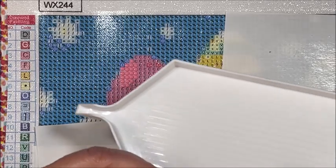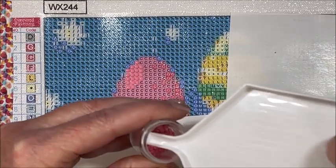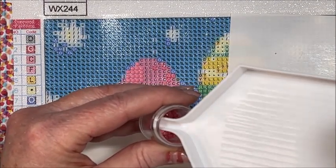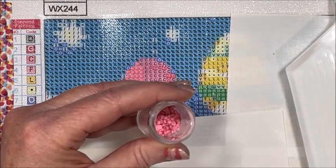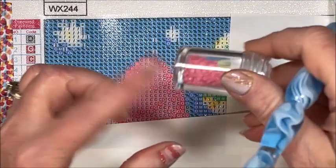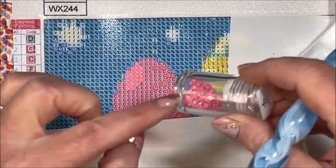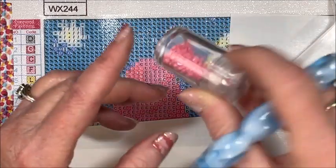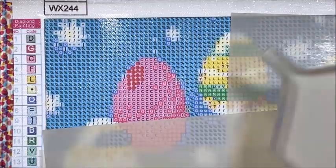They just leave them all up here, and then they go like that. Sometimes I find they stick in the tray. If they're sticking a lot, use a dryer sheet. Dryer sheets are a diamond painter's best friend. If you have a lot of staticky drills sticking together, you cut up little pieces of dryer sheets and put them in the containers. However, this kit was awesome. There's no static whatsoever.